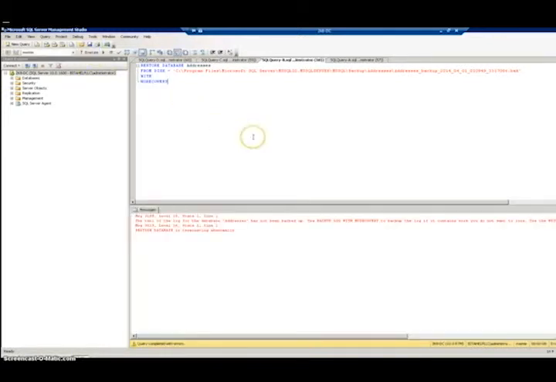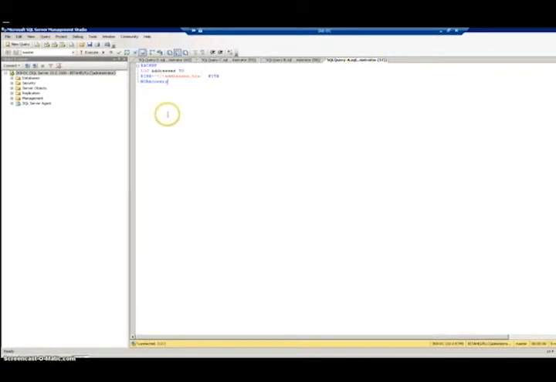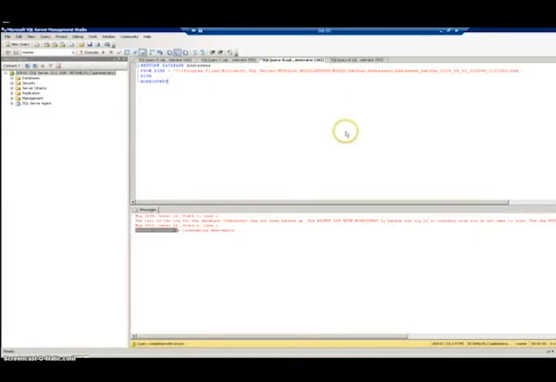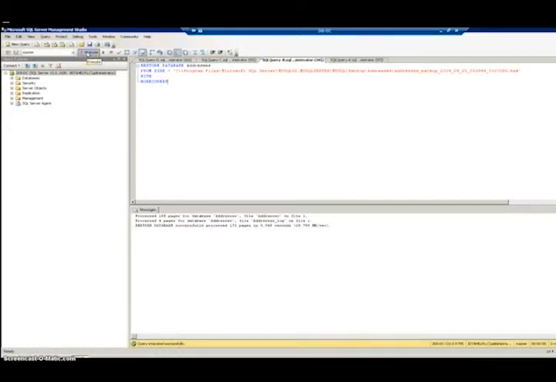So I'm going to execute this query. It's telling me that I haven't done my backup of my log file, just like I said. So I'm going to try that again and make sure that's processed through. This should be a backup of my database. And now I've executed a recovery of the 1 p.m. backup.